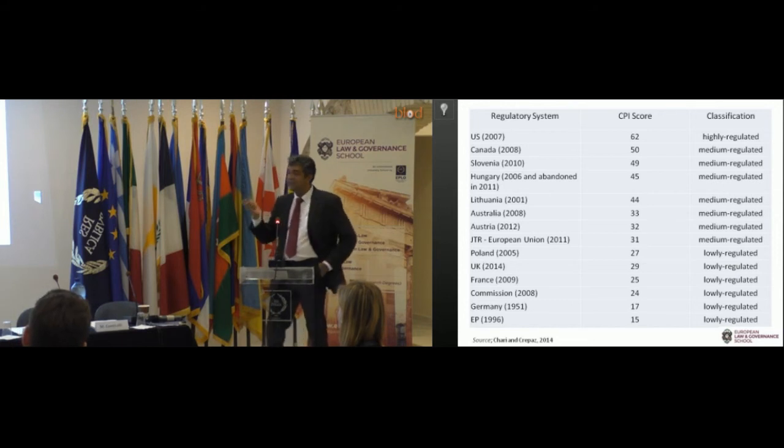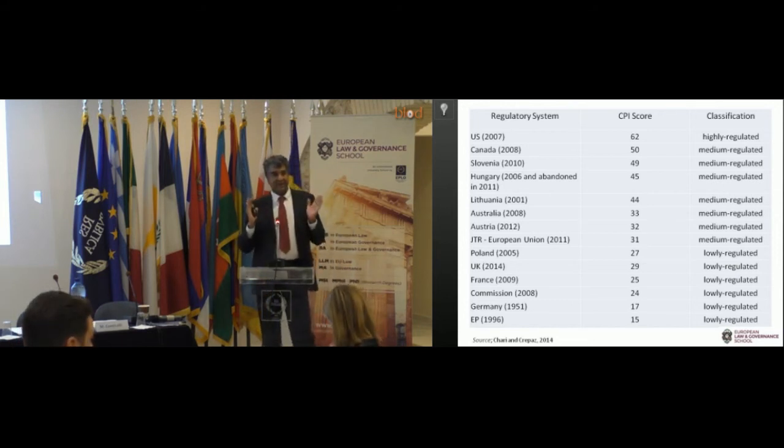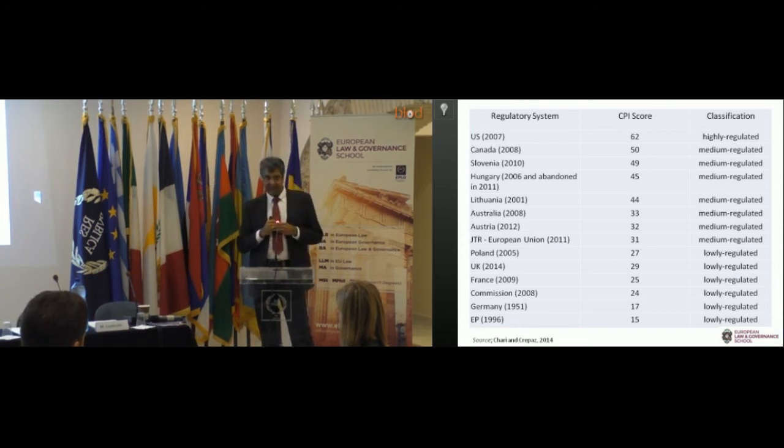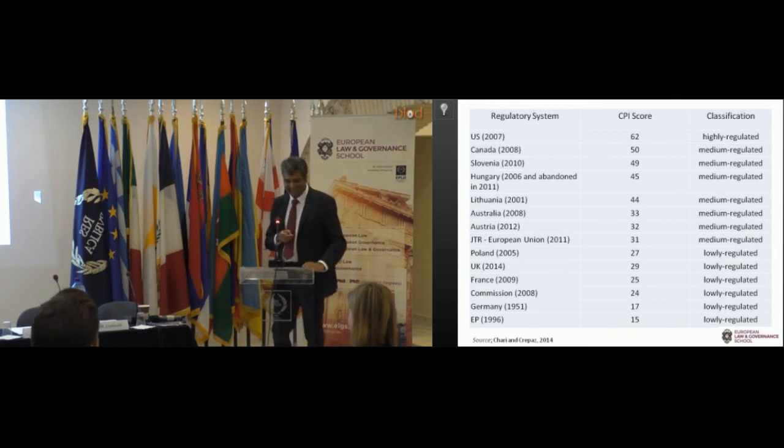But I guess the bottom line is that we took this method of analysis from the United States, applied it to countries throughout the world, and we're now able to relatively neatly compare these different jurisdictions and how they compare to each other. So what we'll do now, after the break, is talk about the theoretical classifications of these different types of systems, and then the pros and the cons of lobbying regulation. Okay, thanks.